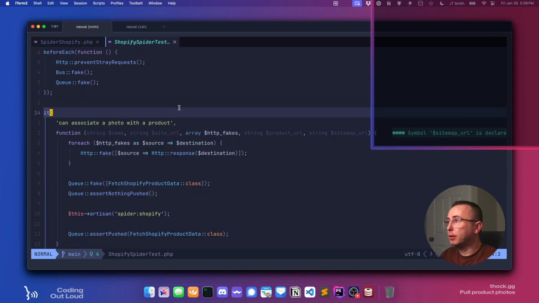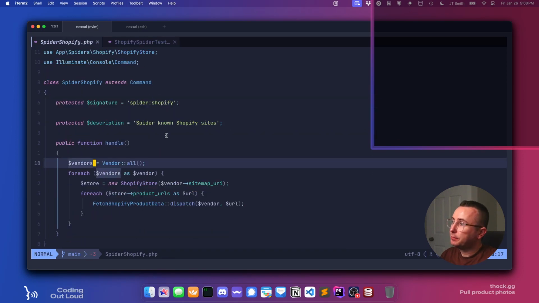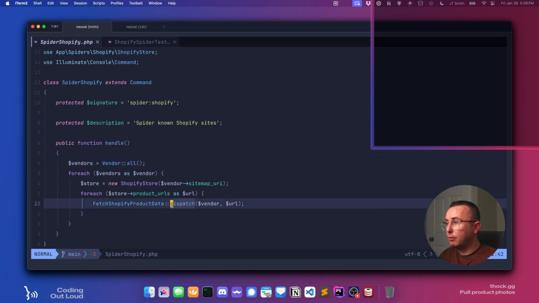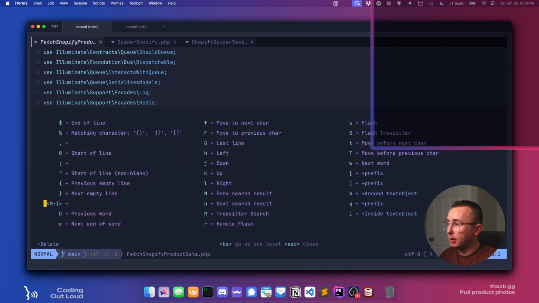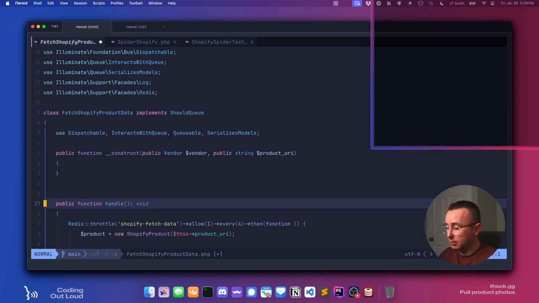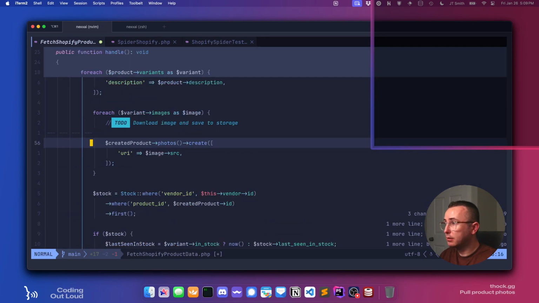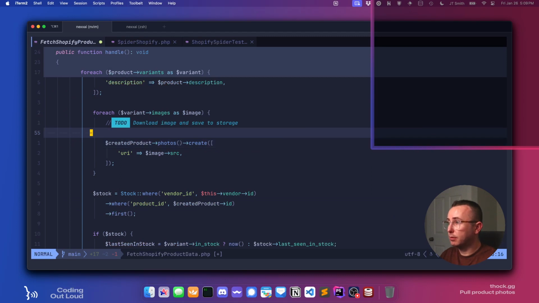So now what I'm wondering about is, okay, actually, no, I guess we do want it to run the command. What we don't want is for the product data to actually happen. So let's take a look at here. Shopify product.